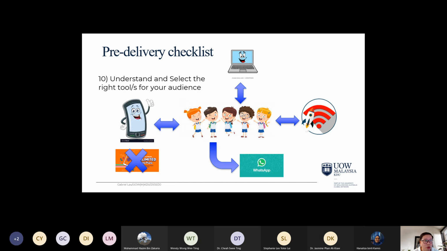What do you do? Okay, what is the level of broadband speed? If you want students to click here, click there, please go to this YouTube video, and it's a very big file. Okay, students, I want all of you to download the file now, and your file is 400 megabytes or 500 megabytes. Ayo, don't do it in class, do it before. Tell students to open the learning portal and download the file one day before so that they are ready. If you want students to download there and then, don't. Okay, it's going to be difficult.